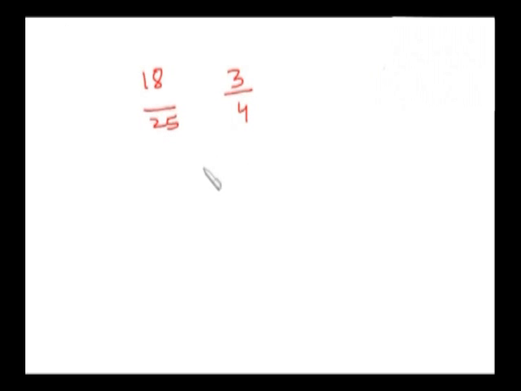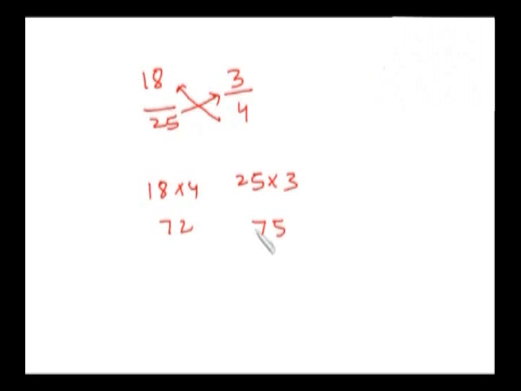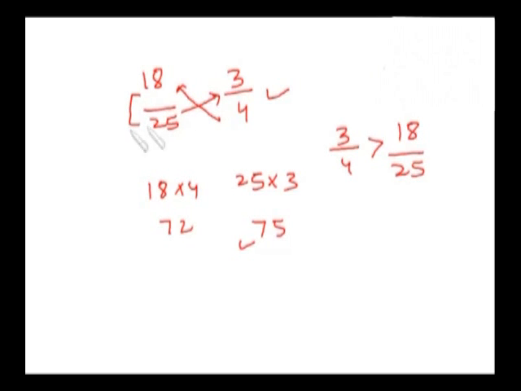Now let's take the comparison 18 by 25 and 3 by 4, applying the cross multiplication technique. It's 18 into 4 and 25 into 3: so 18 into 4 is 72 and it is 75. Since 75 is greater than 72, 3 by 4 will be greater than 18 by 25. Alternatively, the difference for 18 by 25 is 7 and for 3 by 4 it is 1. Multiplying 3 by 4 by 7 gives 21 by 28, and since 21 is higher than 18, 3 by 4 is confirmed greater than 18 by 25.